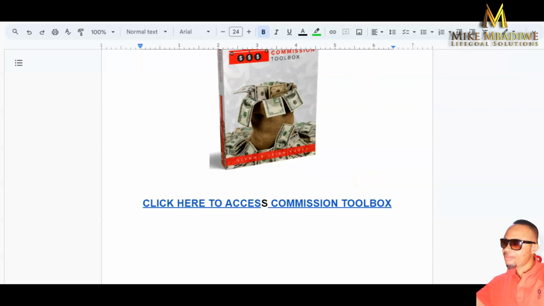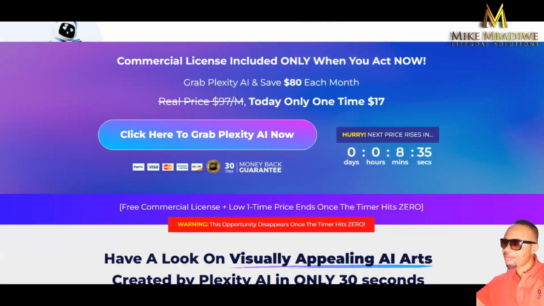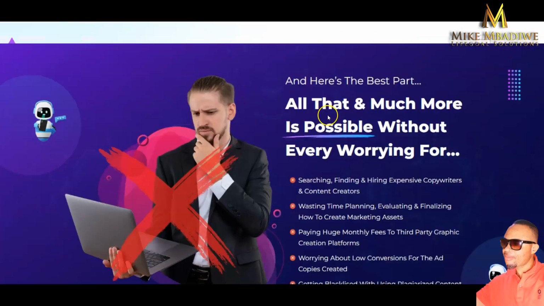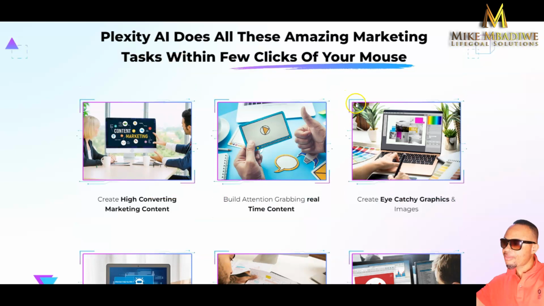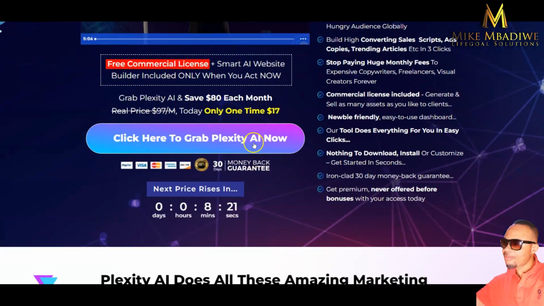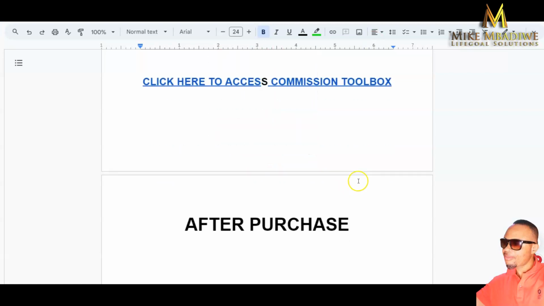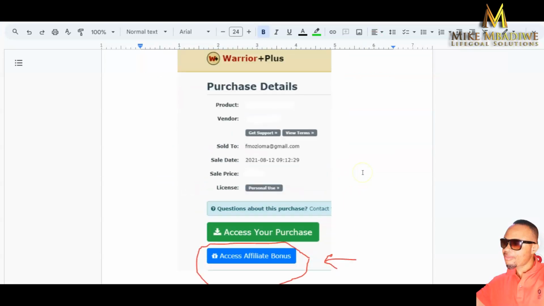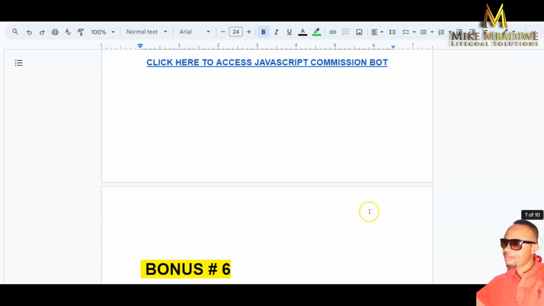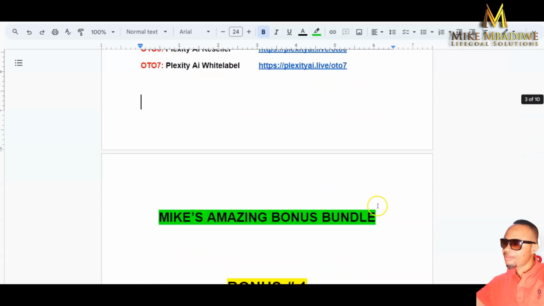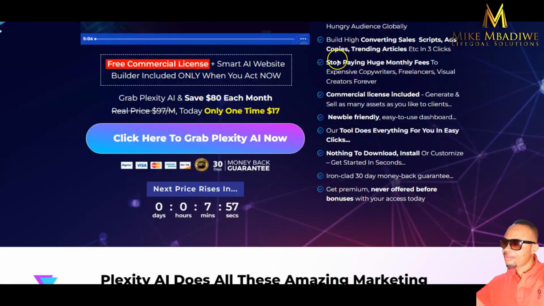And now, of course, when you buy this product, after pressing that link in the description, the first link, you come to this very sales page. You click a button like this, which are scattered all over the page. Let me show you the first one. I guess it's up there. You'll be able to see it. I think it has to be somewhere. Yes, this, if you click it, it's going to take you to the WarriorPlus platform where this product is hosted, and you'll find under your purchase history a page that looks like this. This button gives you access to Plexity AI creativity application, and you have this blue one giving you access to these crazy and amazing bonuses that I have lined up for you, which are still selling on WarriorPlus. And of course, you'll be able to make use of all of that.